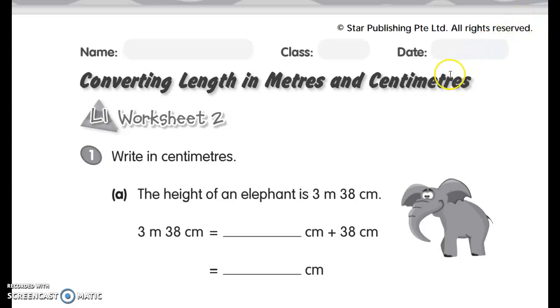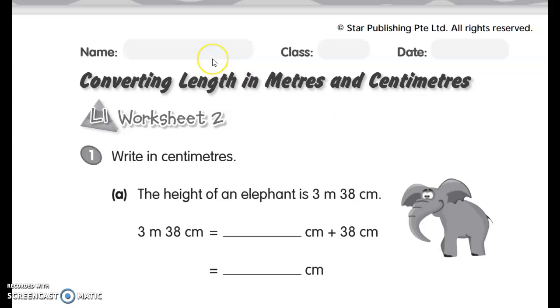Hi children, I believe that you have tried the 2 pages that are assigned to you, and now you are here to check your answers. Make sure you write neatly, and when you check your answer, you are honest. Remember, I always say integrity is important, okay? So make sure you do your corrections neatly and put small little green ticks, okay?